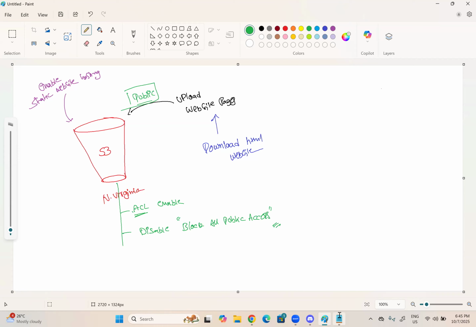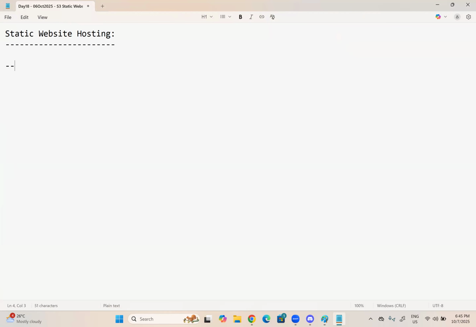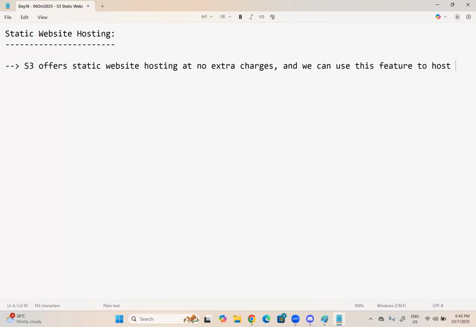Okay, so let us write down a few points about this, and then we can see how to create and how to host. So S3 offers static website hosting at no extra charges, and we can use this feature to host static websites only.